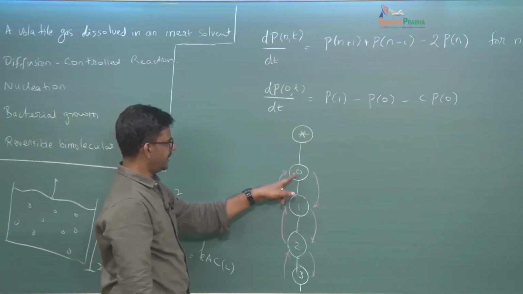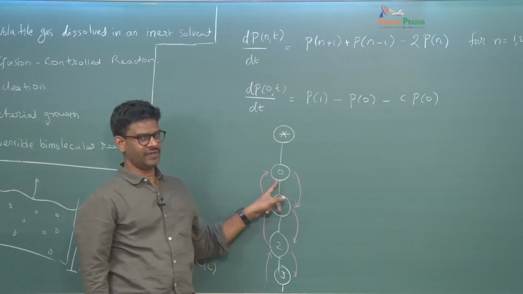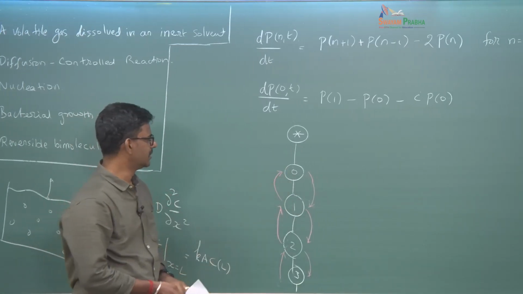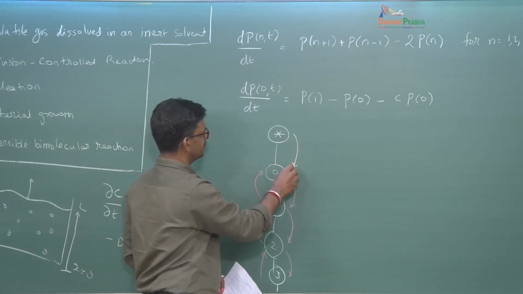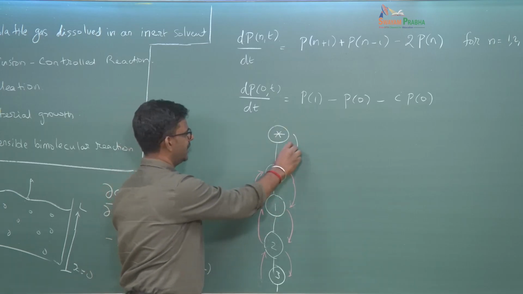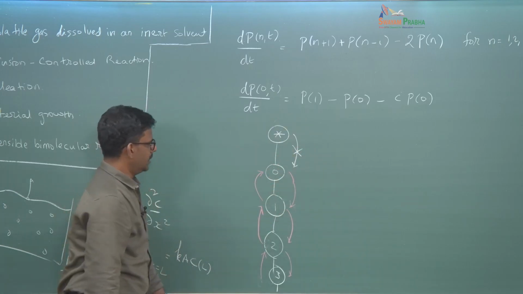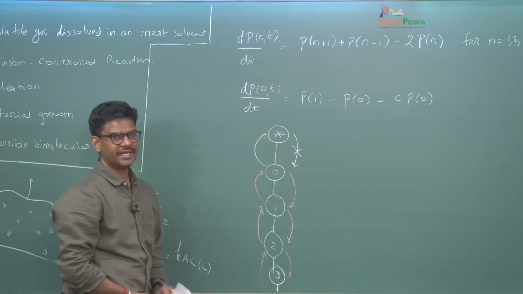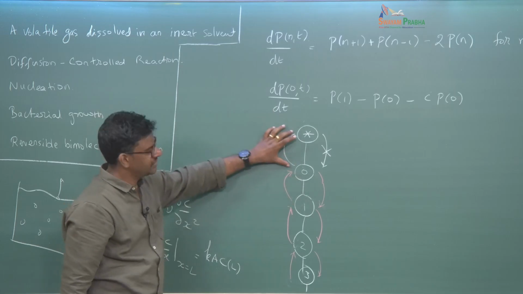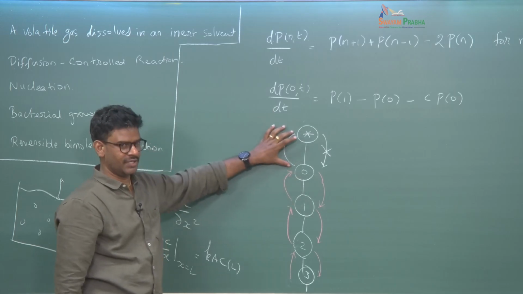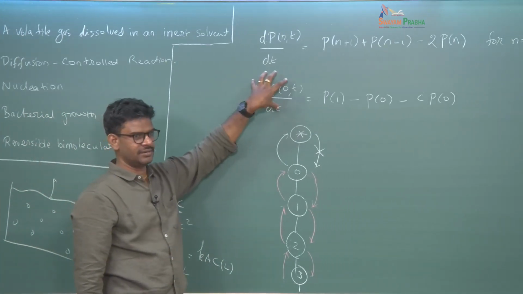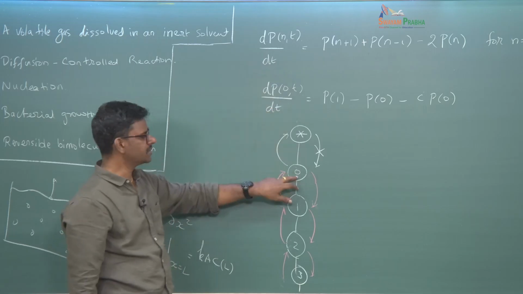But then when you look at this site, this is a boundary site. So here we write a separate equation, because here this state, there is no state like here. We don't have a dead state, there is no recondensation, there is no condensation, so this is not there. And you have this state though, that there is a rate at which it is evaporating, but this evaporation rate is different from the diffusion rate. So we want to qualify this rate separately, because we want to associate some different evaporation rate. So that's why I am writing a separate equation for the boundary site, which is state 0.